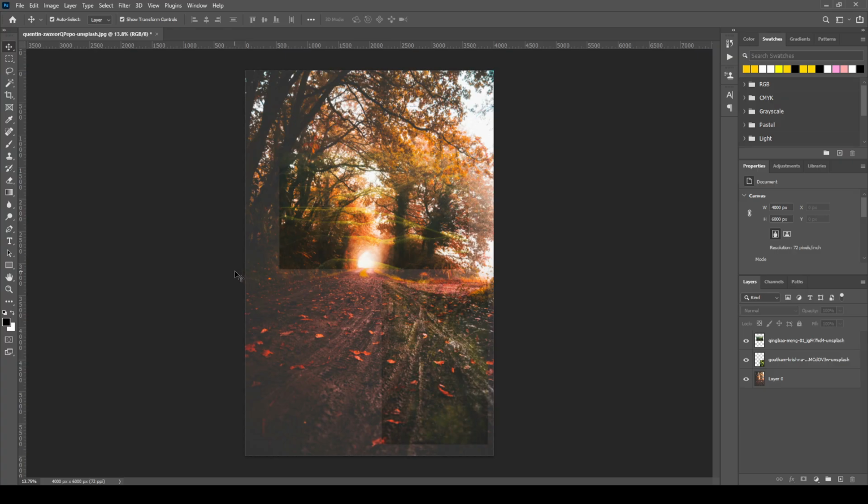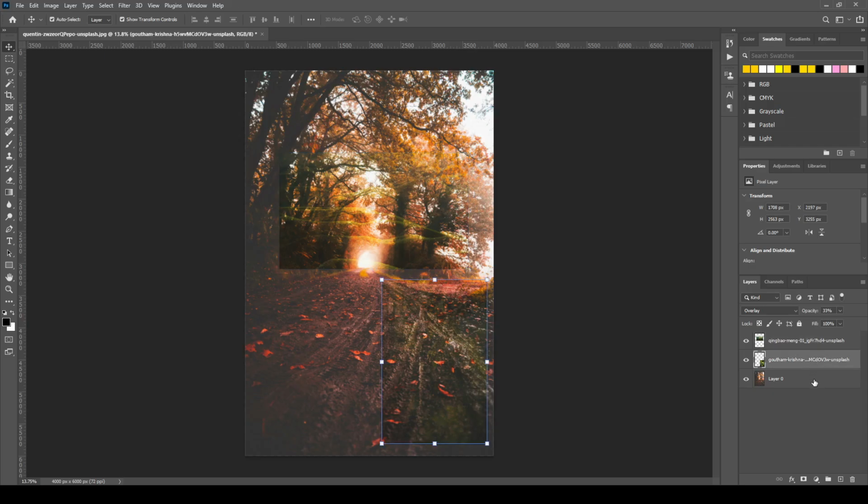First, let's start with adding your images to the Photoshop workspace. Open the application and import your images. You can do this by going to File, located at the top left corner, selecting Open, and then choosing the images you wish to work with from your computer. This step sets your foundation, and once all images are imported, they will appear as individual layers on the right side of your screen in the Layers panel.